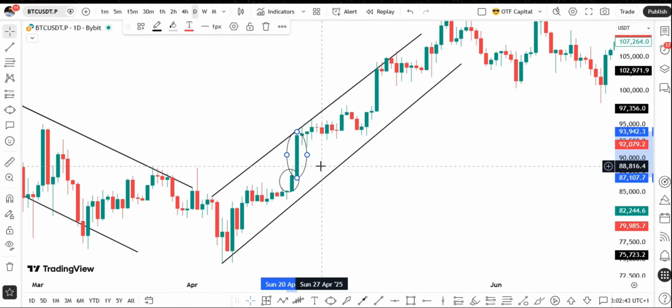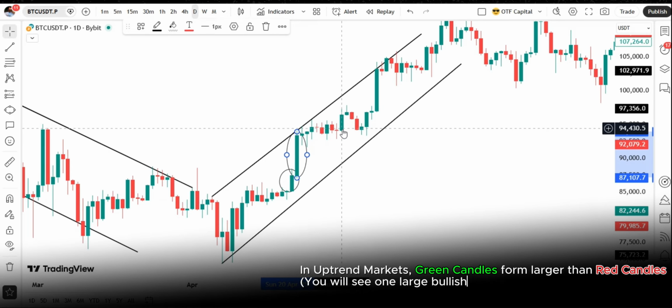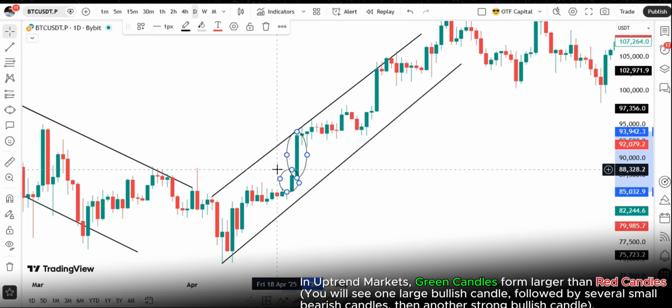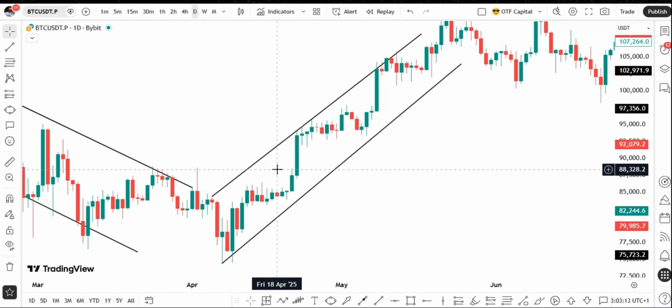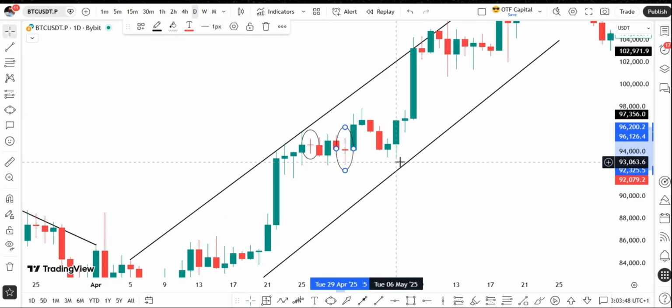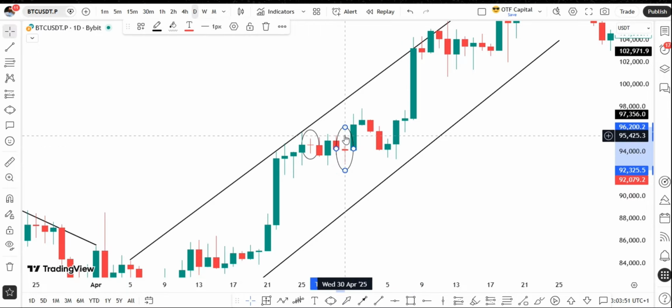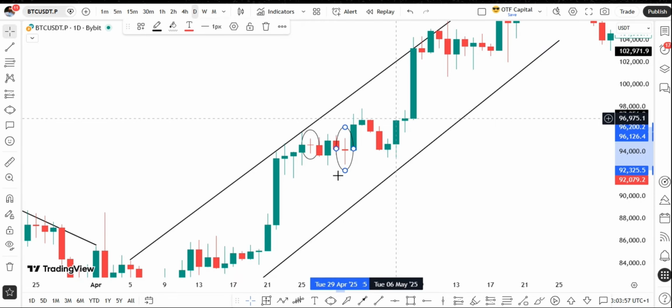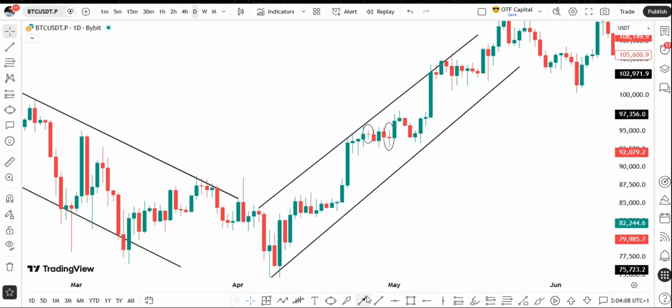So it's an uptrend. Whenever you are seeing this, you will see larger bullish candles than red candles. The red candles that will appear in an uptrend are going to be smaller than the green candles. Even if you have small dojis or small red candles, they are just minor pullbacks. This small candle here is what we call the doji. This is another doji candle there. So even if we have small doji candles forming in an uptrend, they are just signaling to us that it is a minor pullback. We are not retracing deeper.